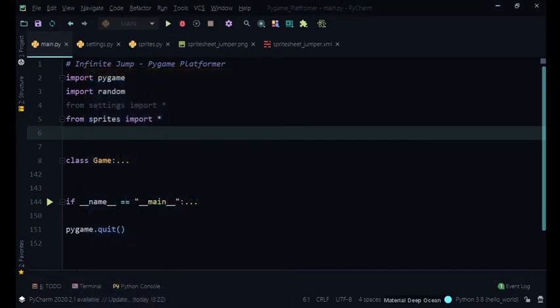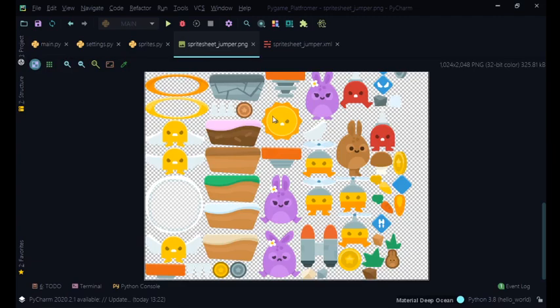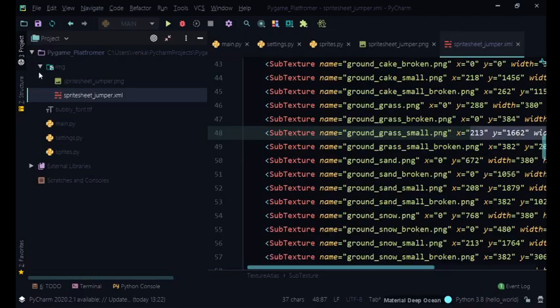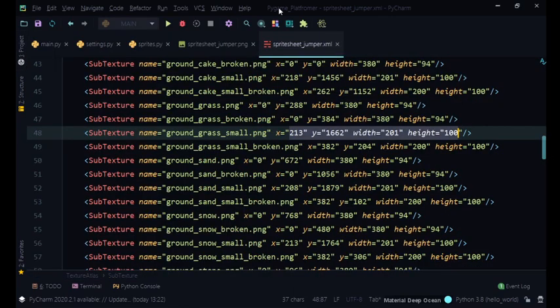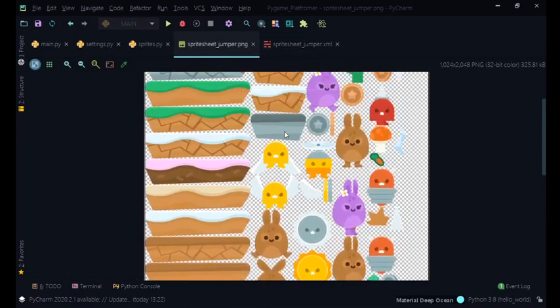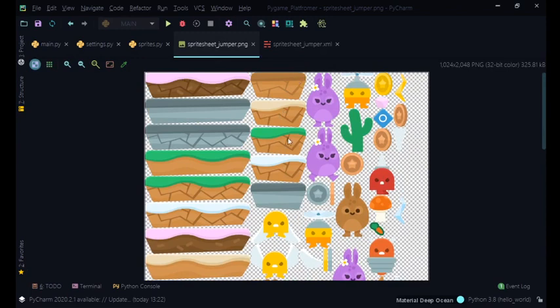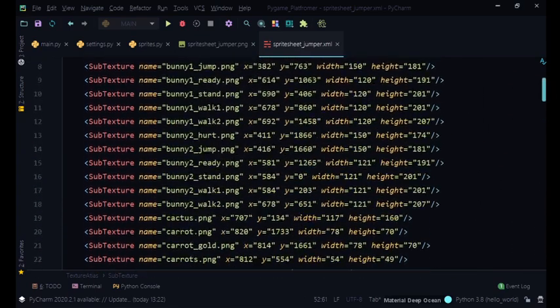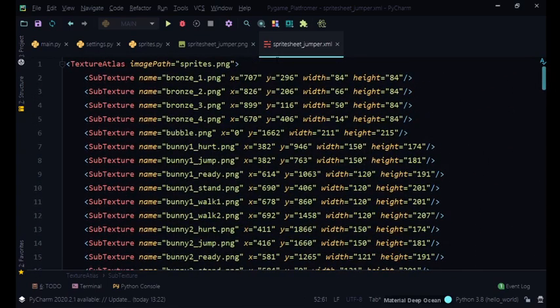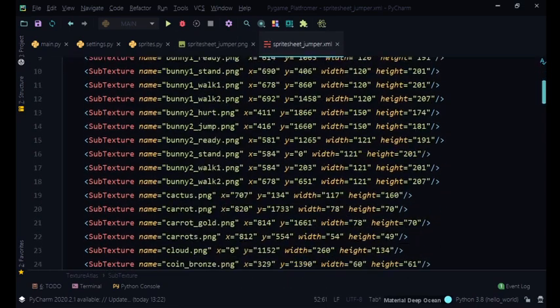So as I told you, in this video we are going to be adding animation, and we're going to be working with sprite sheets to add graphics and everything. As you can see here, I have spritesheet_jumper and spritesheet_jumper.xml, and I had these in an img folder that I created. This sprite sheet is by Kenney. He does very nice game assets. They're completely free and you're allowed to use them in your games, so they are very good if you want to use them.